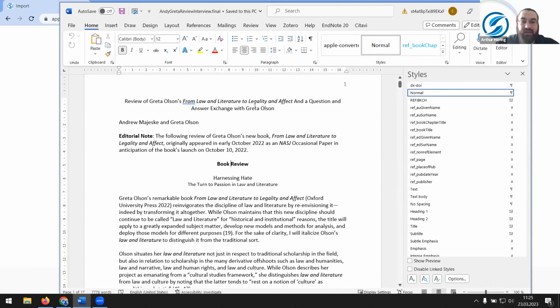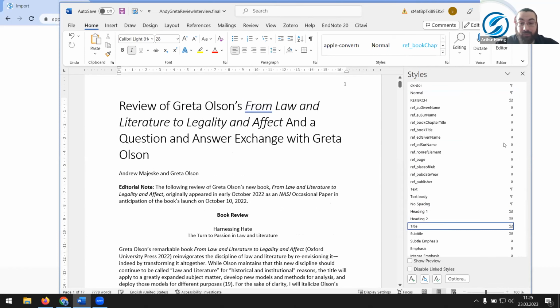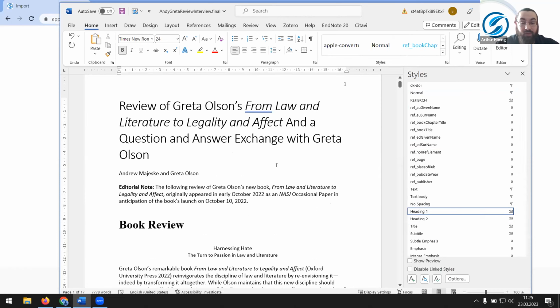So this is what I did here. I took, for example, the title and assigned it the title style, and I did the same for the chapters, where I went around, gone through the document and assigned those properties. So SciFlow has the opportunity to recognize them. As you see here, the format of how it actually looks here is completely irrelevant, because SciFlow only needs the information that is important here, that is embedded by these styles, that this is the title, that is a chapter, and that is what I did with this Word file.